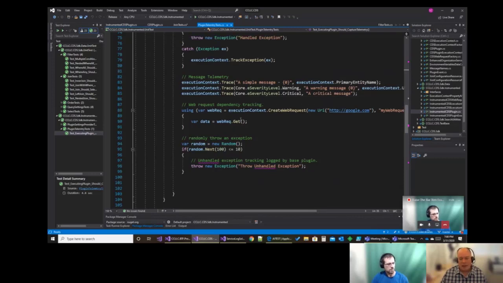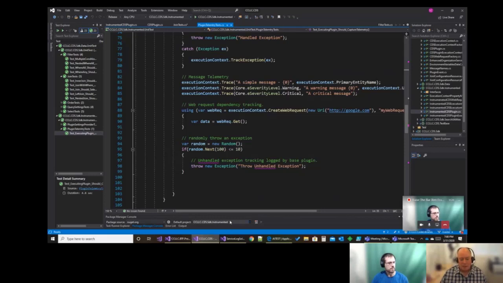And this is an example of using when I talked about the web request. So this is a case where the context uses a different factory here. It has one that creates a web request that knows how to do dependency telemetry.